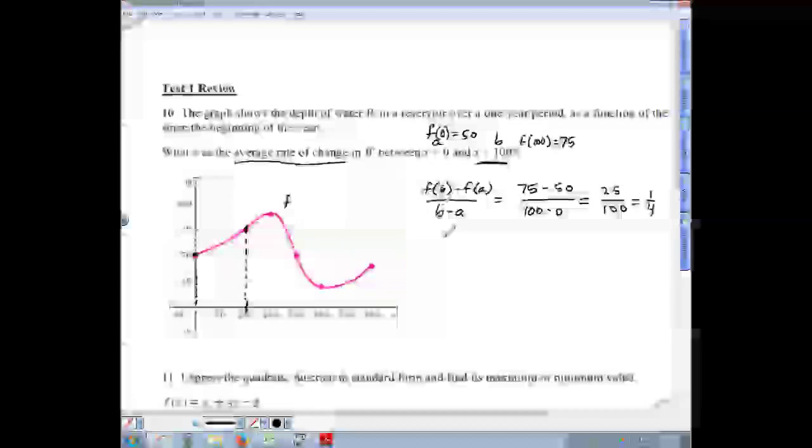Now that's using the formula. The way average rate of change was initially introduced in the lesson in section 2.4 graphically was that the average rate of change between 2 points is the slope of a line that connects those 2 points. So if you were to draw a straight line between these 2 points when x equals 0 and x equals 100 and count the rise over run, the rise is 25, the run is 100, so the slope would be 25 divided by 100, which is exactly what we found over here.